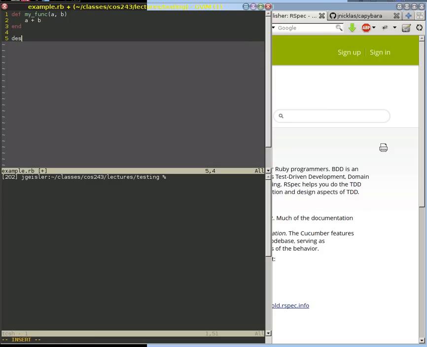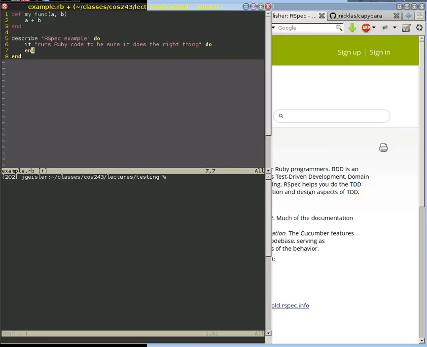So I'm going to create what's called a describe block. I'm going to give it a name, so RSpec example. And since it's a block, we have that. And then inside of this describe block, we're going to have a series of tests. And the difference between the describe and the test is that the tests start with the keyword it. And then this is going to be some description of the specific test. So while this is a description of the set of tests, this is the description of a specific test. So let's put this runs Ruby code to be sure it does the right thing.